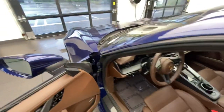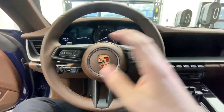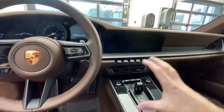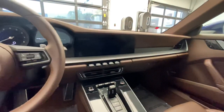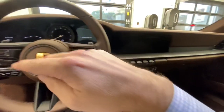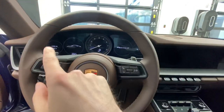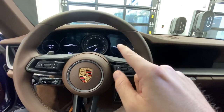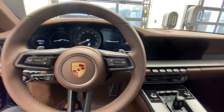Let's have a quick look at the dashboard. They were trying to combine modern technology with classic look — feel free to check out pictures from about 30 years ago from the air-cooled days, where you had this shape going all the way across. We still have the analog RPM gauge right in the middle, and now digital displays on both the left and right-hand sides, but still with those classic circular shapes — very typical Porsche design.